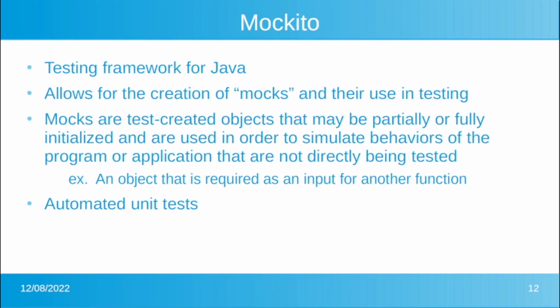Mockito is a testing framework for Java. It allows for the creation of mocks and their use in testing. Mocks are objects created specifically at test time that are fully or partially initialized objects and are used in order to simulate behaviors of the program or application that are not directly being tested. For example, we can mock an object that is required as input for another function. Mockito also has included functionality for automated unit tests.